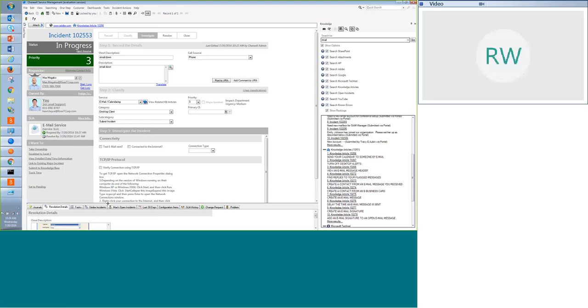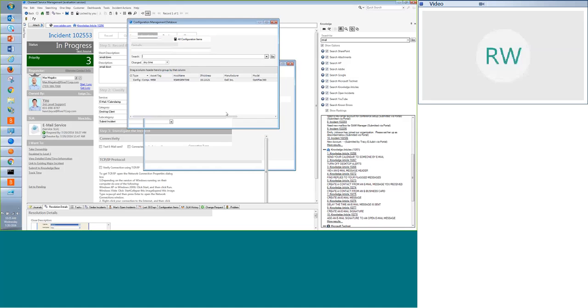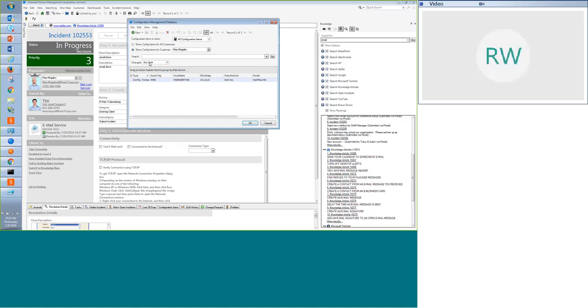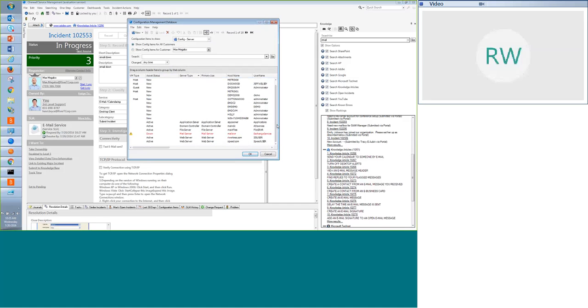There are some search functions in here, so if I want to go in and pull in and link, say, the piece of hardware, the server to this, maybe the email server is having problems, I want to link that up. We've got right here a link to and ability to search your CMDB. Now this one takes a little more than 2 clicks because you're actually doing a search. Let's go look at our servers. We can see all of our servers in our database. We can see that our mail server is having an issue.